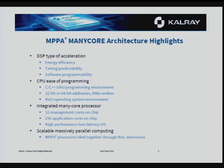We started by selecting the DSP style of acceleration because it's software programmable and it has the timing properties that provide a good foundation. And then on top of this, we want something we can easily program. So we use the standard tools on 32-bit, but also 64-bit addresses like on a CPU, not 32-bit always like on an MCU. We want real operating systems. We want to integrate all those many cores onto a single chip. And we also want the I/O. We don't want someone else to deal with the I/O, because the I/O jitter and I/O latency are part of the timing response equation. And finally, we want the whole thing to scale.